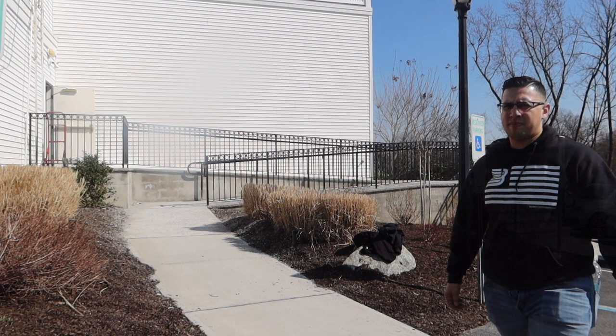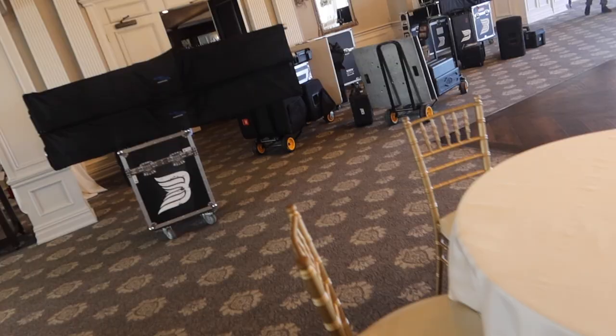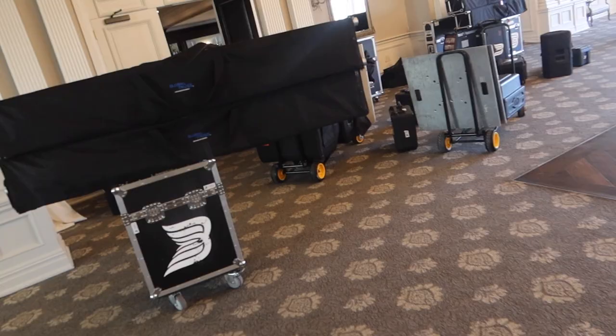Alright, 20 minutes to get inside of the door. Alright, so here we are, Park Savoy. Got a ton of equipment, as you guys can see. It's laid out all through here. We're gonna set it up here.